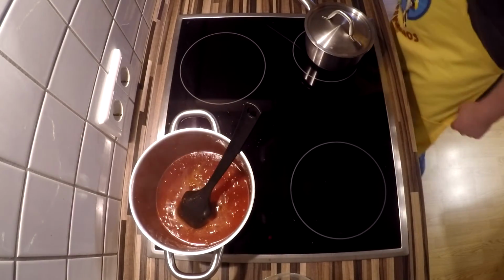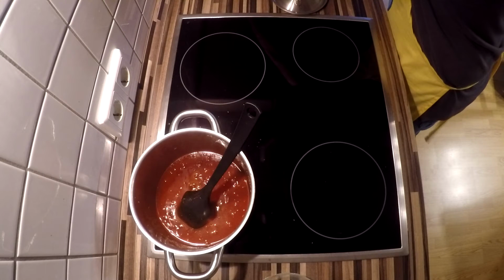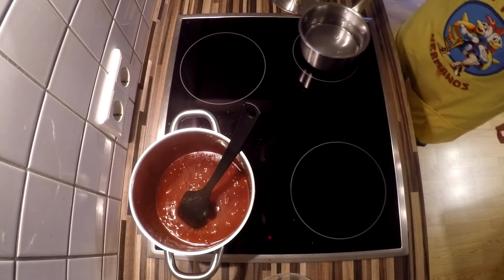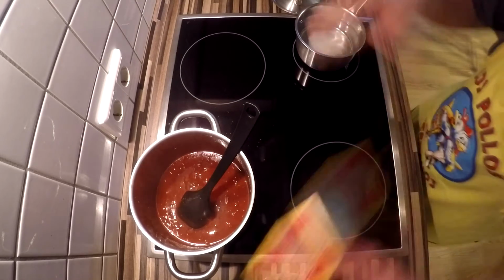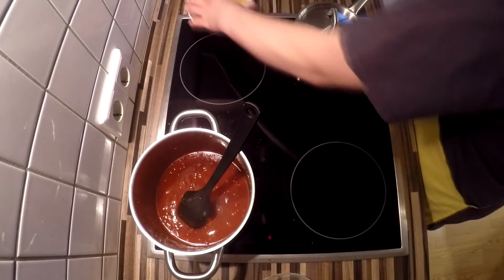Ouch. Hey, you stay there. That was a bit hot. Anyways, we need pasta water. Could have prepared that before, but meh. Put some salt in there, as per usual. Turn on the heat, maximum level, and later add the pasta.